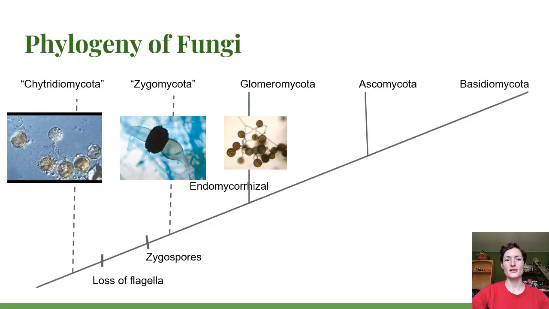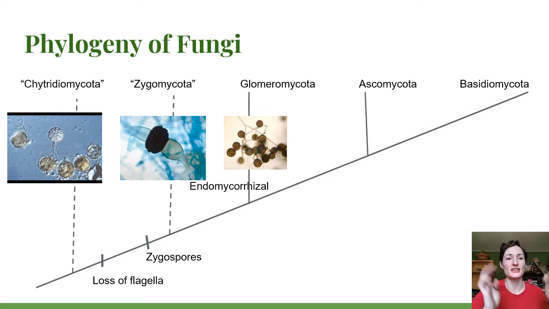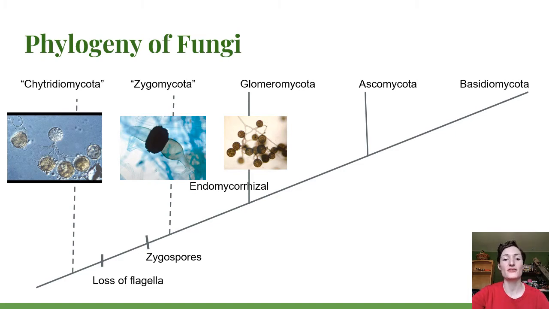We left off talking about the micro fungi: our Chytridiomycota, which is still a group but now has a few other groups of chytrids that aren't all necessarily from the same ancestor. We had the same situation with the Zygomycota, which has been broken into a couple different groups. The Glomeromycota were our endomycorrhizal fungi. These all have fruiting bodies we have to see under a microscope, but we are transitioning into what are called the higher fungi, or macro fungi.